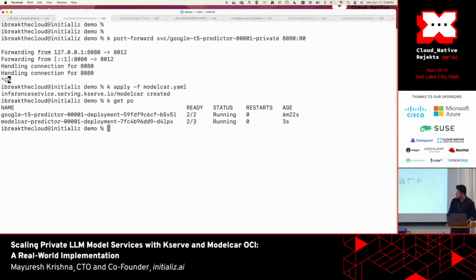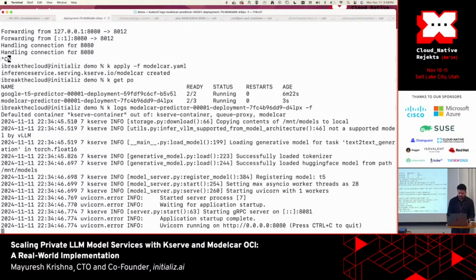If you'll see, in this one, there is an additional container, and that additional container is essentially a container which is serving that model from an OCI image. So if I see the logs of this, it took about 800 milliseconds or about a second to load.